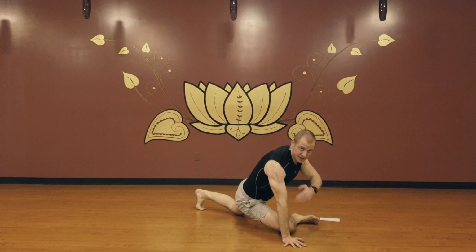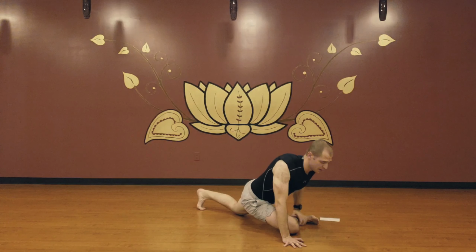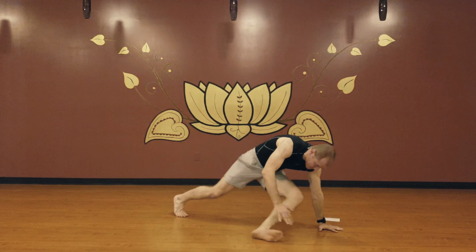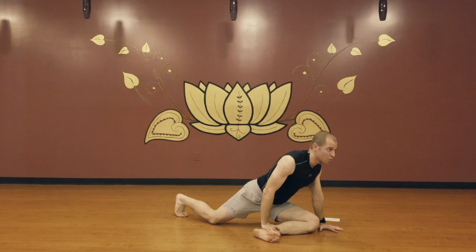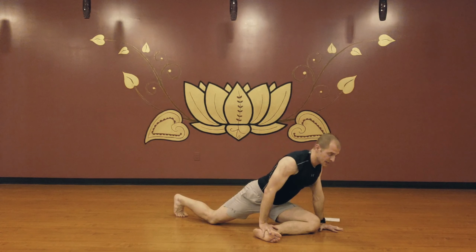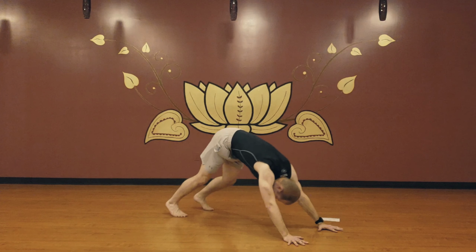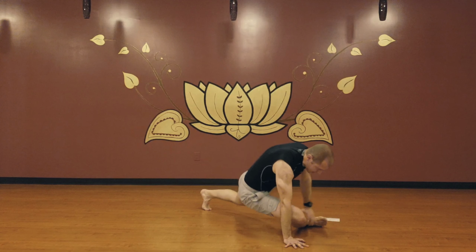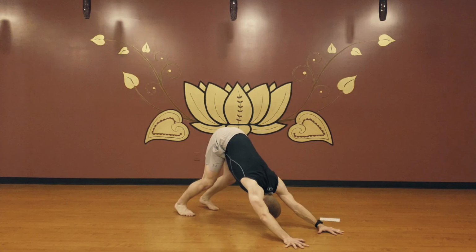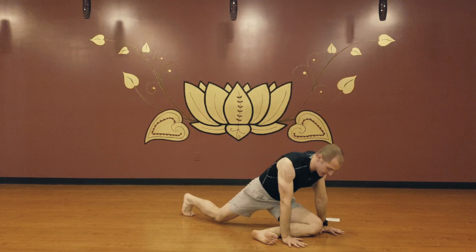So with the shin going right across in front of you this way, hold it just for a couple of seconds. Come back to down dog. Come forward in the pigeon stretch on the other side. The hips are going down into the floor this way as the chest is coming up. Down dog, pigeon, down dog, pigeon. We'll do one more each side.